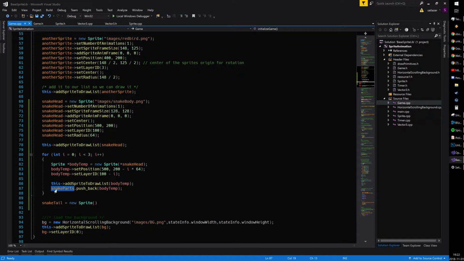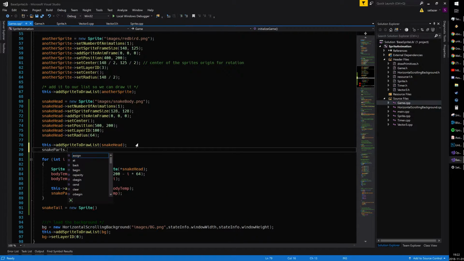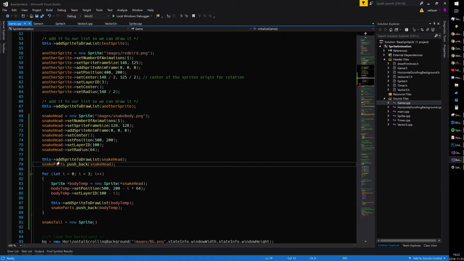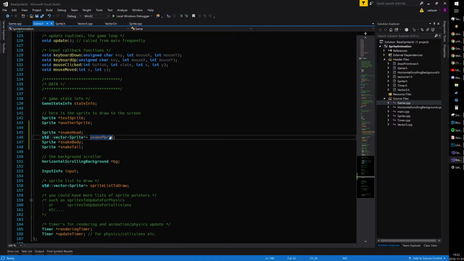There's a reason why I'm not going to include the head, but actually, you know what? We might as well. So we can push that back as well. And so at the very beginning of this program, the snake parts list, and maybe I'll rename it to be a list so that when you're reading it makes more sense.